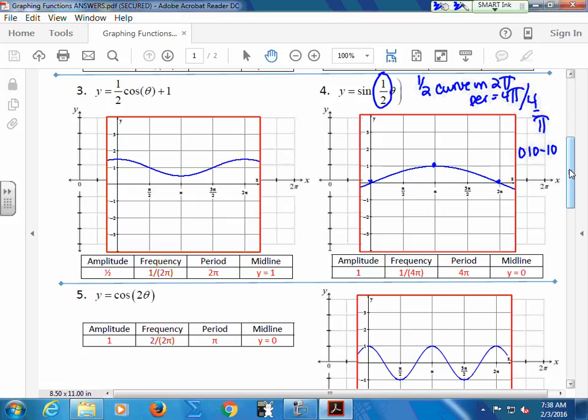The cosine ones are different. They start the other way. Because I always go up first because of sine. Sine starts at 0 and then goes up to 1. The cosine starts at 1, and I always forget to go down back to 0. I just go up to 2.